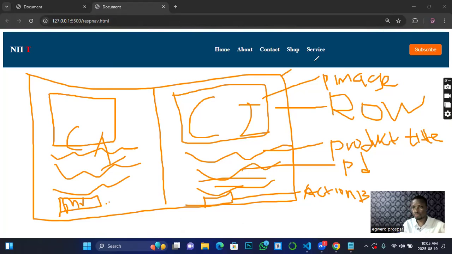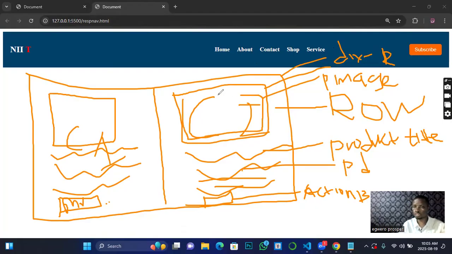Now this is going to be a div element, the first div that will hold everything. Now this is going to be another div inside the first div. This one will be class row, while this div will be class column. Now there will be another div.